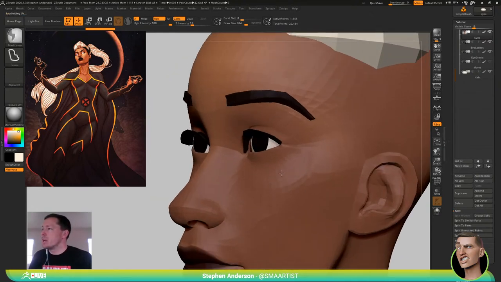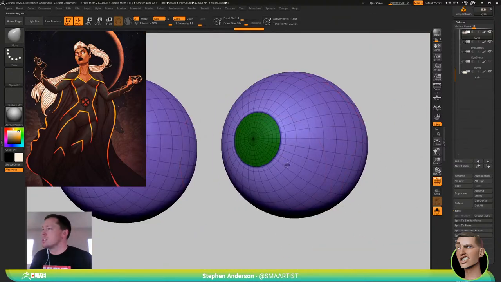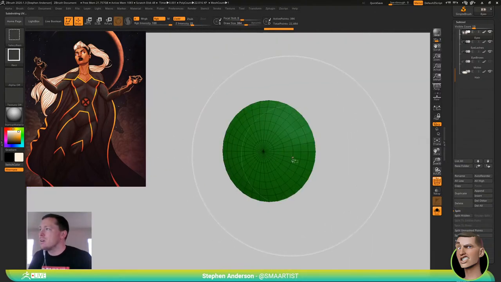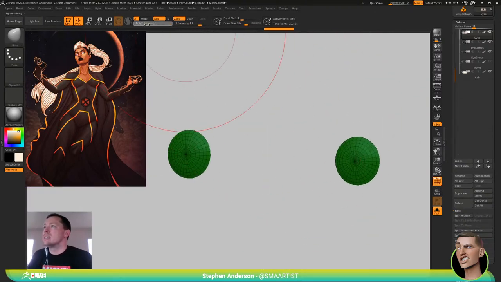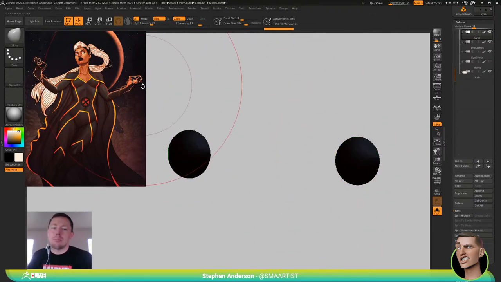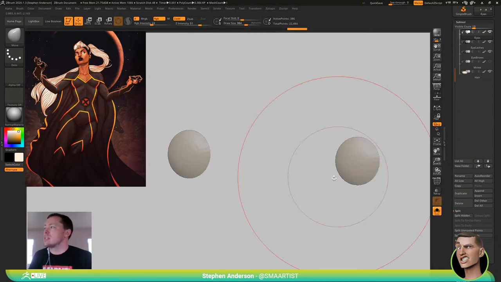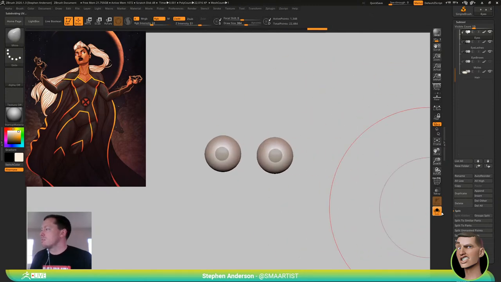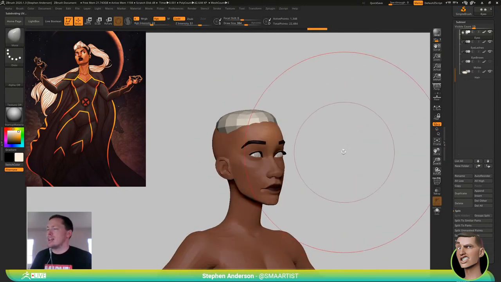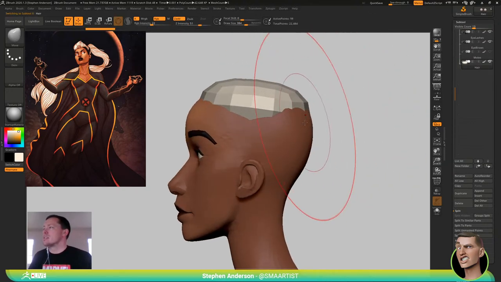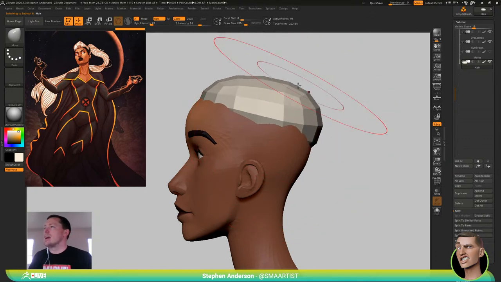With the eyes, we can also do something similar where we just pull the color out. I'm not going to pull the color out entirely right now, and the reason is I want to make sure that I keep track of where her eyes are pointing. So I'm going to pull my RGB intensity down some, color fill object a few times so that it's still a little bit dark. Yeah, it's got a cool vibe to it. That'll probably work for us anyway. All right, so let's start really blocking in hair more seriously here.